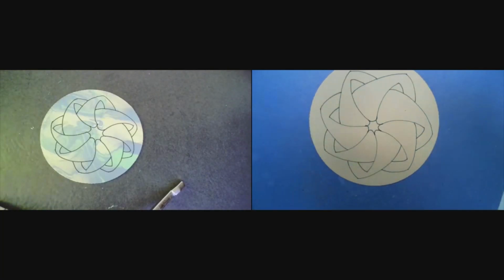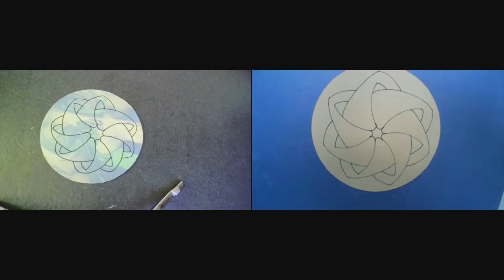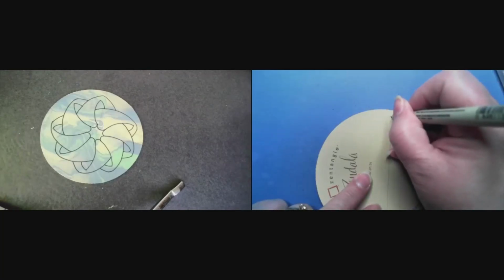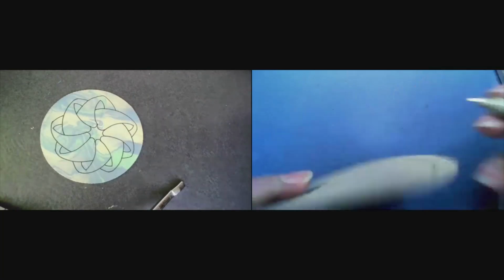So, and then we just get to decorate. So, let's see. How do I want to decorate this? I think I'm going to start off with doing some aura-ing. Ooh, and get my gold pen handy because gold could be really nice on this. I'm going to make sure it works first. Oh, great. Okay, you go in the trash.